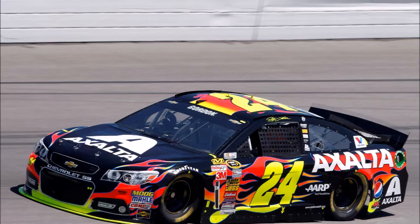So that's my top 10 favorite paint schemes of all time. Tell me what you guys think — do you agree? Do you disagree? What don't you like about the list? What do you like about the list? If you guys want to tell me your top 10 paint schemes of all time, I'll be glad to look at them. Hope you enjoy the video and I'll catch you guys on the next one.